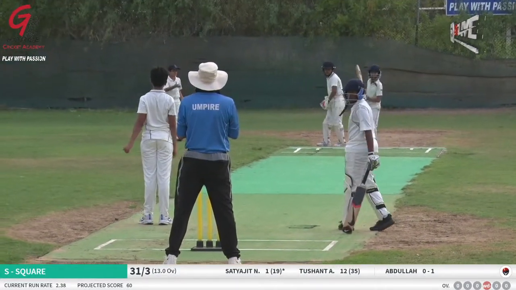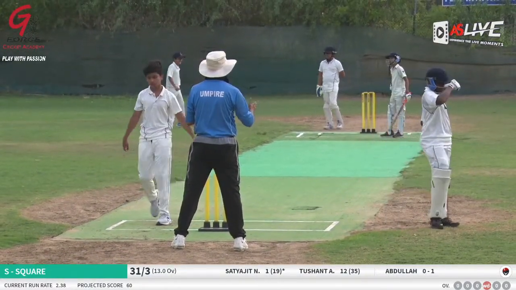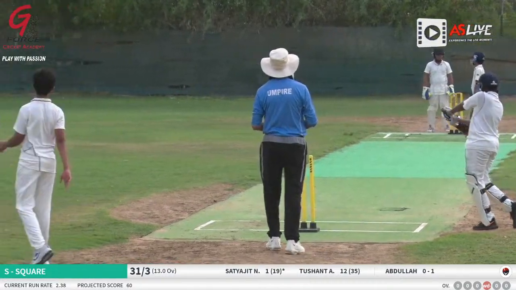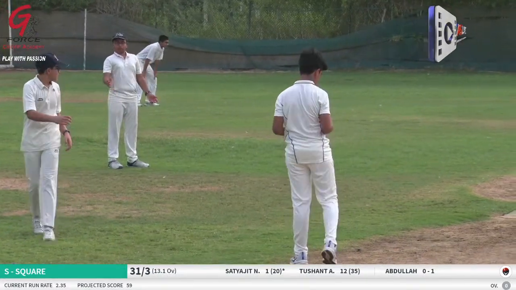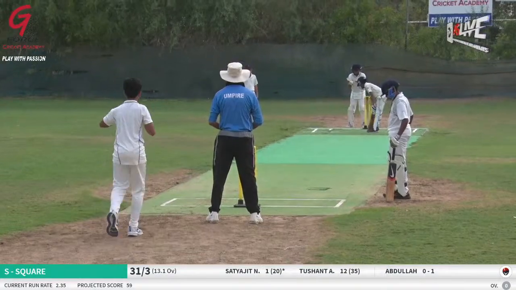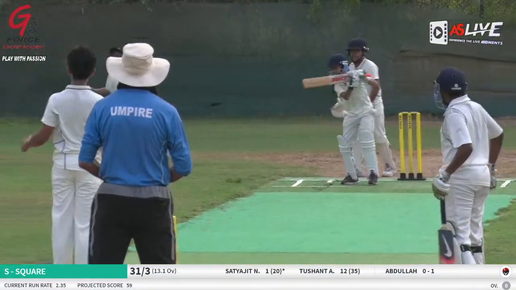Abdullah continuing here. Flipper delivery coming in. Looks like he's been looking to bowl that carom ball. 31 with a loss of 3 until now. There is still a long way to go here for S Square. They have 12 overs including this.